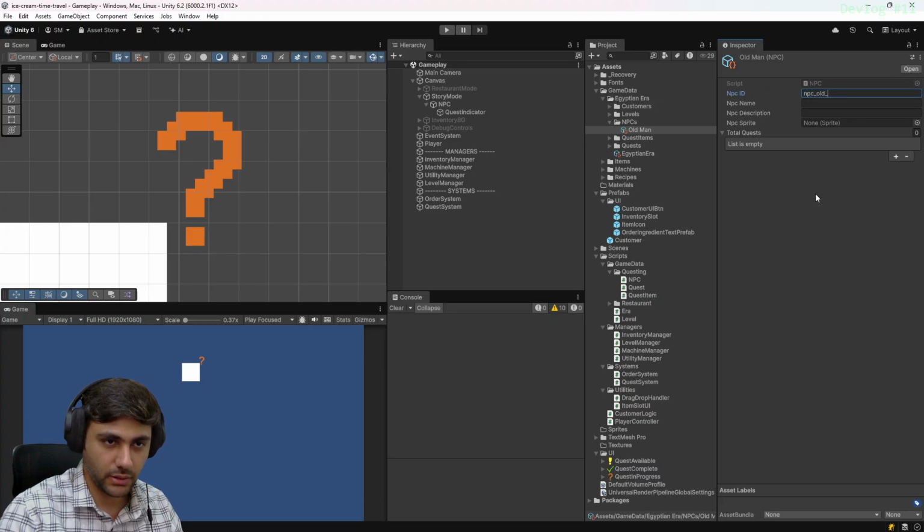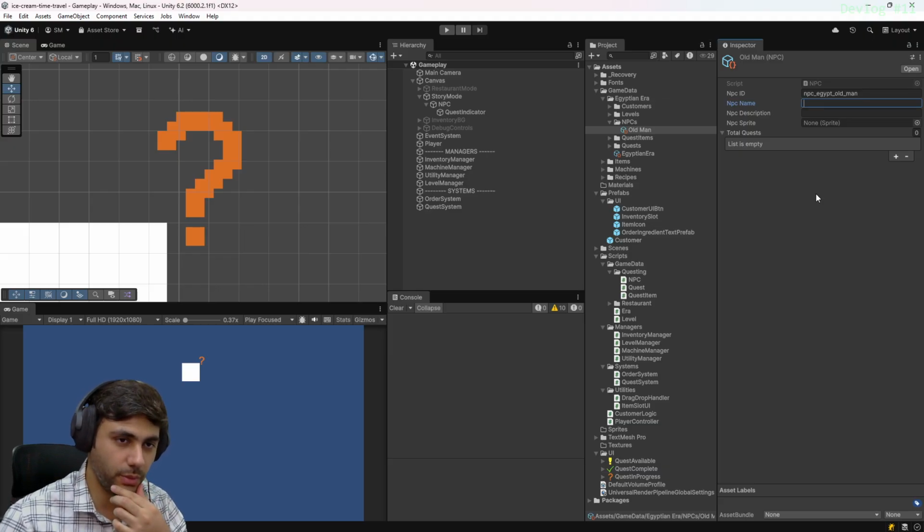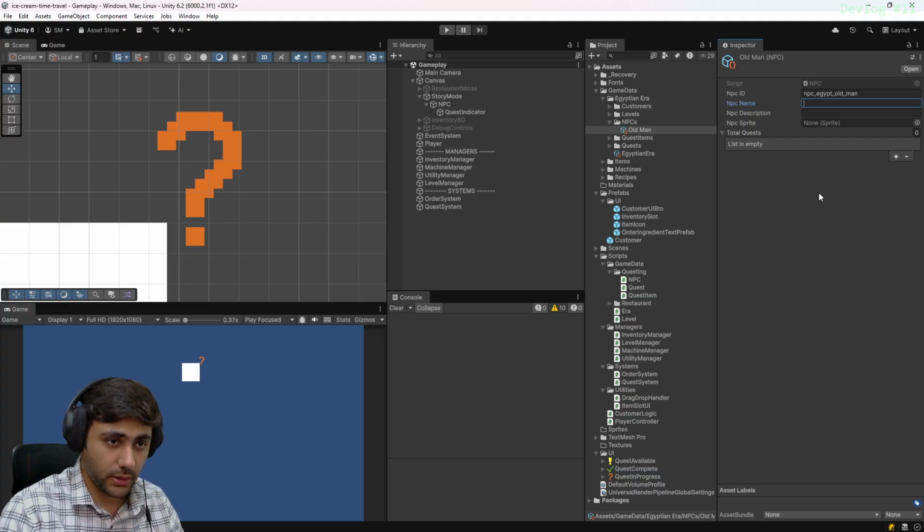NPC old man. Sorry, NPC Egypt old man. So these NPCs should be era specific. Some of them would be era specific and some would not be. Okay, and old.